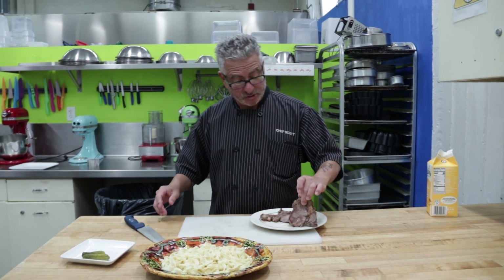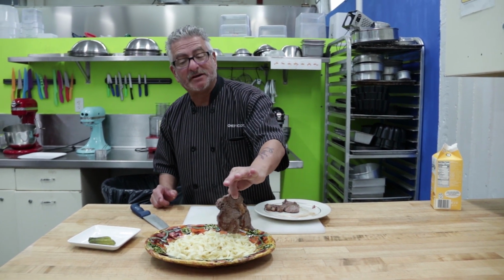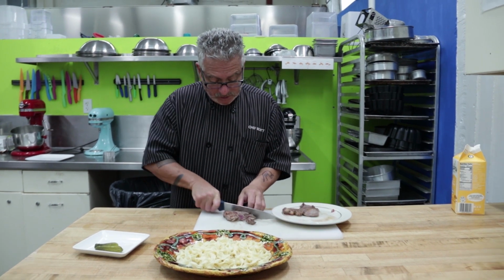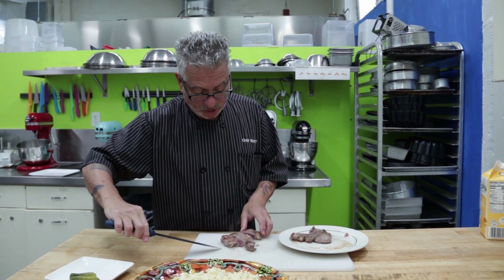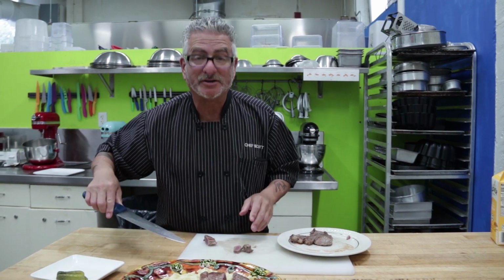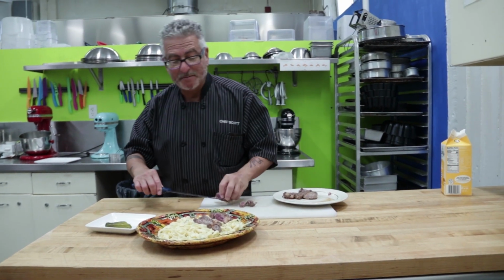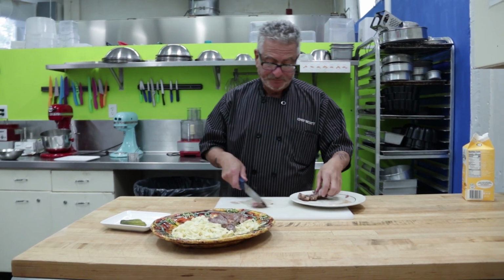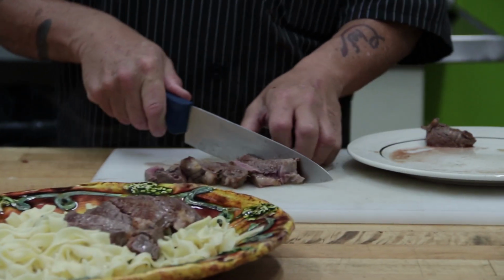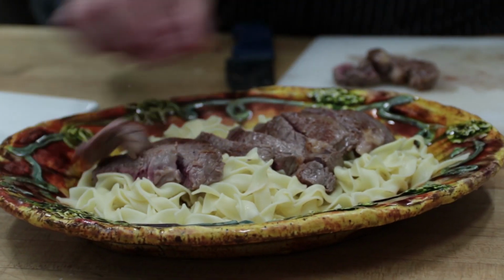You can actually just, if it's individually plated, you can just put like a piece of meat on somebody's noodles, or of course, you can go ahead and slice it and put it on top. I mean, that way you can see the beautiful, in my case, very rare cooking. Let's look at this one here. This one is a little less rare. It was a thinner piece by the time I got done pounding it.